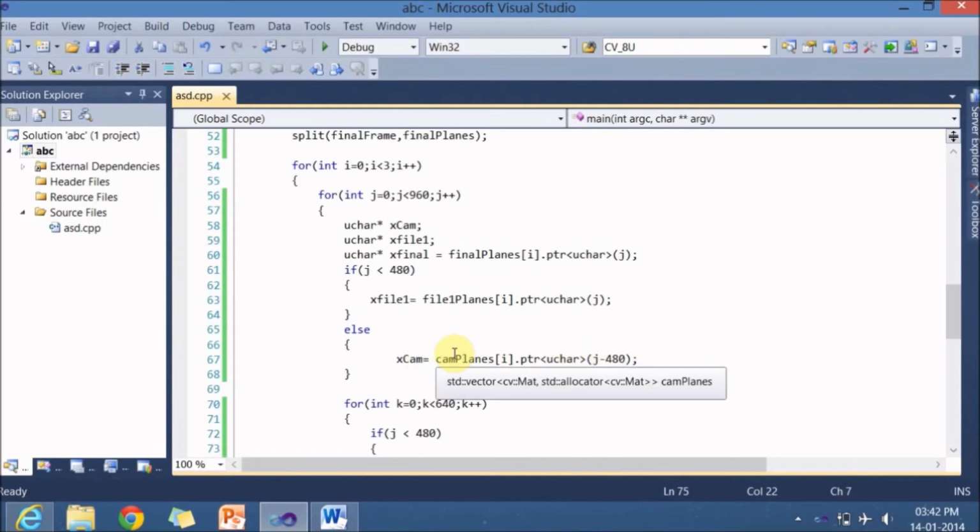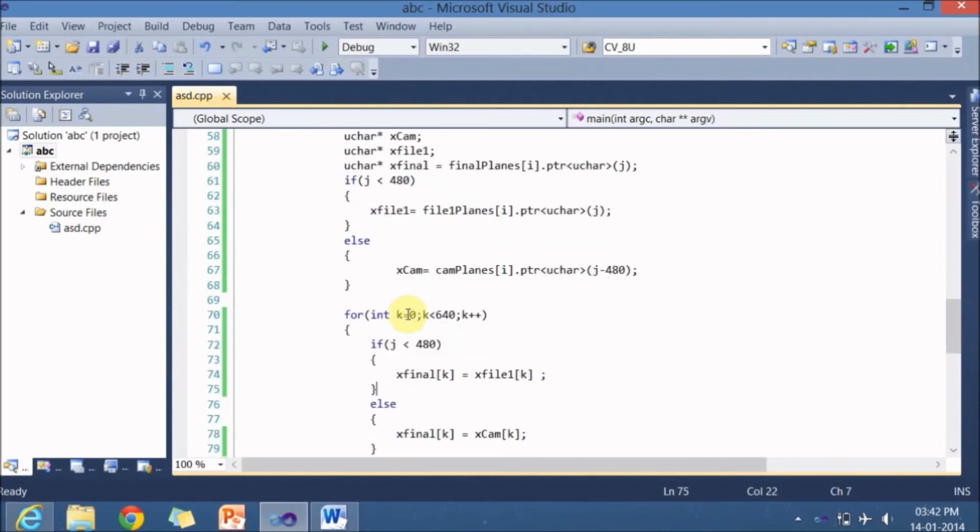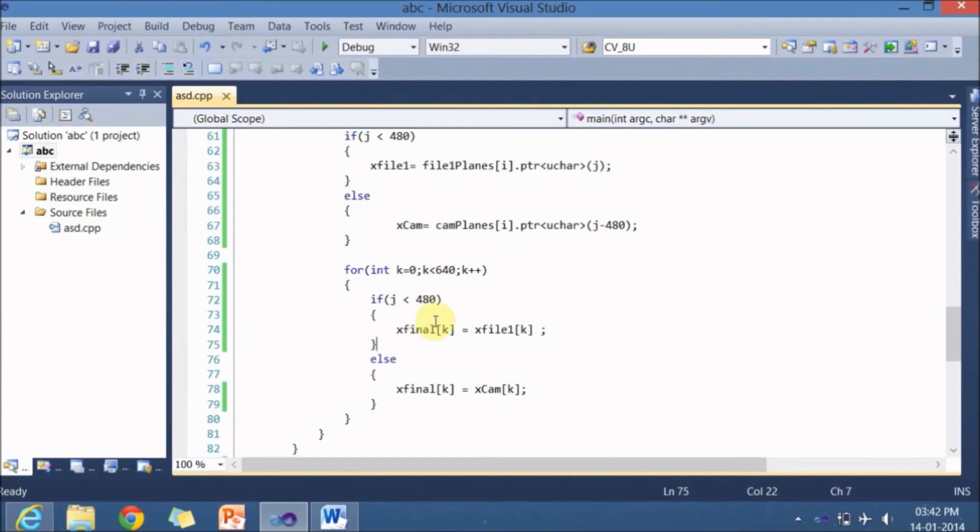Once we are initialized with rows of camera and file frame, let's go for the column where we copy the data from one frame to the other frame. So here k runs from 0 to 640, which is the width of the final frame. When row is less than 480, I am copying the file one content into the final content.